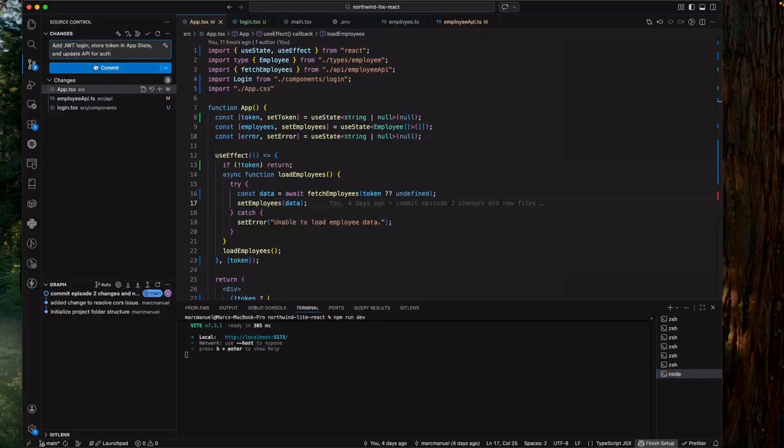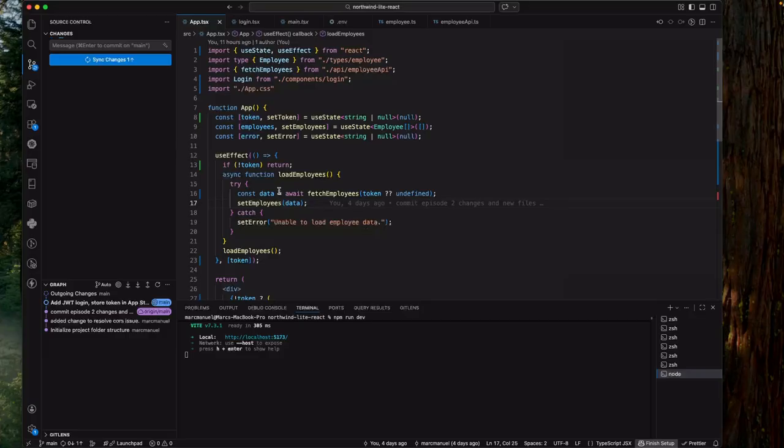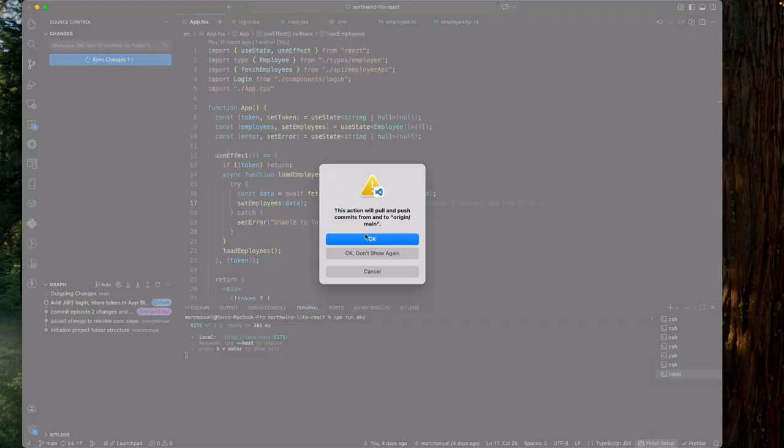Let's say what we've done. We added a JWT token, store token in app state, and update our API for auth. And then we'll click commit. And then we'll sync the changes so that the push goes to our GitHub repo.